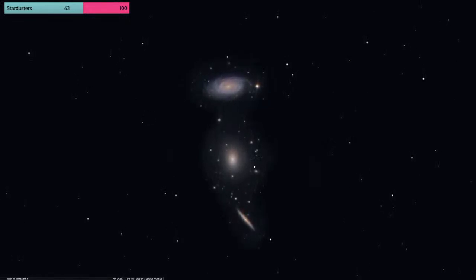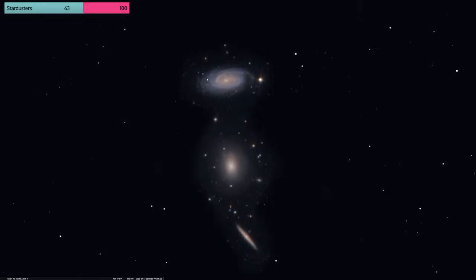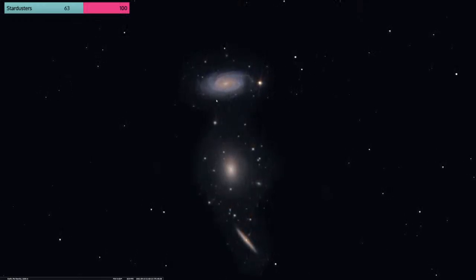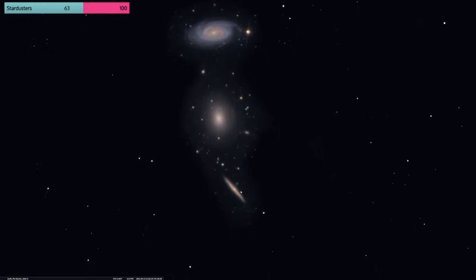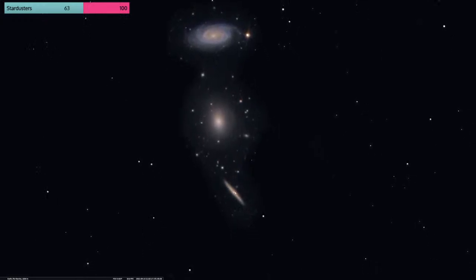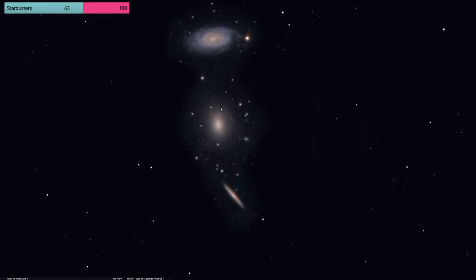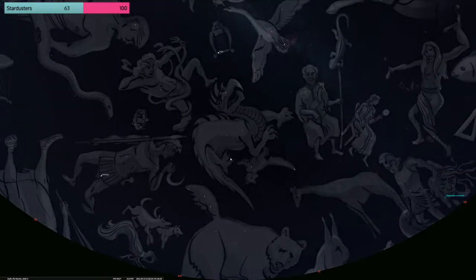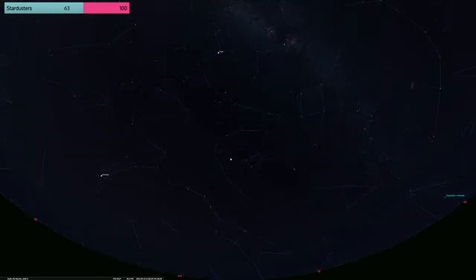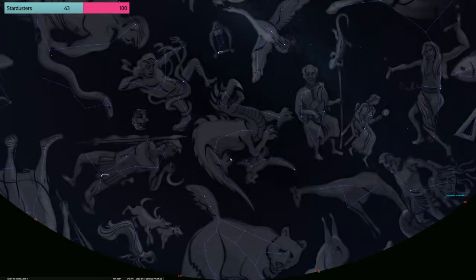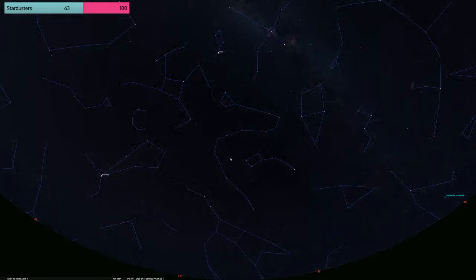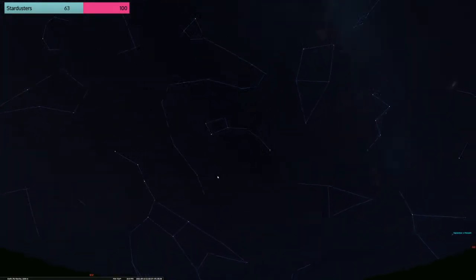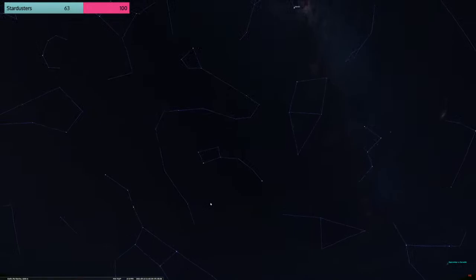These are three different kinds of galaxies: there's two spirals. A spiral right here, you're looking right down along it, so you can see it as a spiral. This one is a spiral galaxy along the edge, so it looks like a little pancake. And then this is an elliptical galaxy, right in the middle. Those three are in the constellation Draco the Dragon, which is currently seen there. There's a stick figure. Very, very cool. Lots of, again, deep sky objects. These are things that are not part of our Milky Way that we're talking about so far.